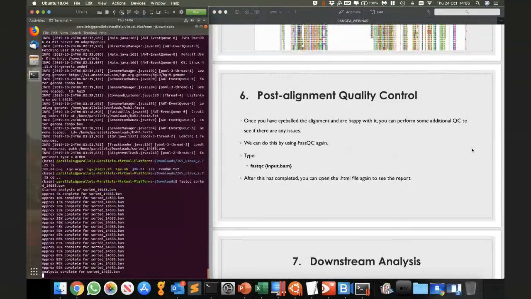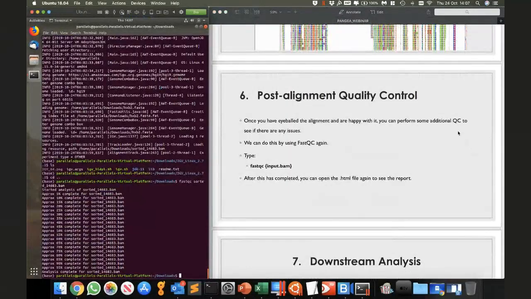Okay, so we have taken our raw reads, our forward and reverse raw reads. We have assessed them for quality by using FastQC. We have trimmed off the adapter sequences and any extra duplicate sequences that we don't want using Trimmomatic. We've then made an alignment using BWA. We sorted and indexed, and then we had a look at the BAM file. We've made our BAM files. We're happy at this point.